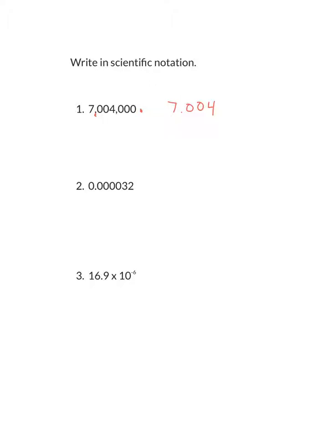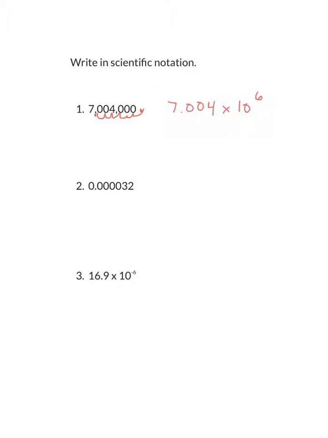And then we see how far I had to move the decimal point to create that number. Well, I moved it 1, 2, 3, 4, 5, 6. So that's 6 spots, 6 place values. In my scientific notation, which is base 10, I had to move it 6 times. So that's my exponent. Now it's not a -6 because this is a big number. When we have a big number, it's a positive exponent.